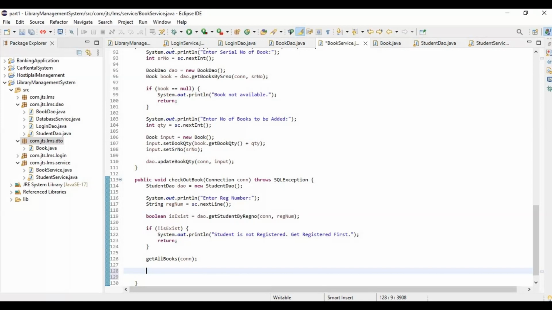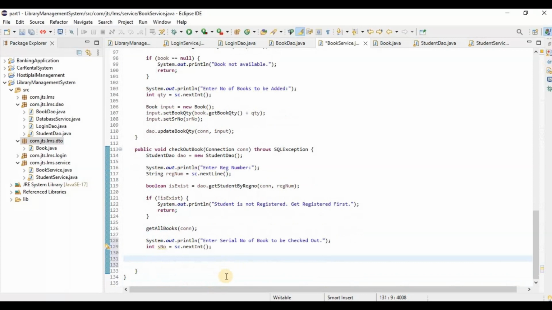Once we display all the books over here, then whatever the number they need to purchase or maybe rent, here basically we can ask the student for the serial number, that is, which book the student wants to take, right? So for that we need the serial number of the book. Once we get the serial number from the user, then based on the serial number we can again check the system whether this particular serial number exists in our system or not, right?